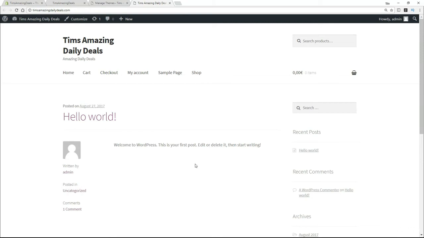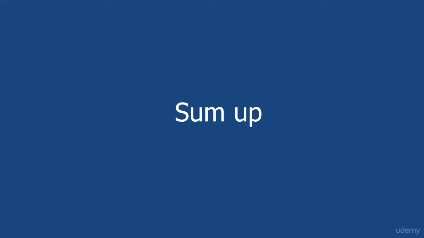WordPress is amazing, but it does require quite a bit more work to get you to that point where you've got a great looking store. So let's sum up the difference between Shopify and WooCommerce when it comes to creating a great looking store. Now, I know we only literally brushed against what actually needs to be done, but I hope it gave you some sort of appreciation of what you might actually need to go through in order to make it happen.